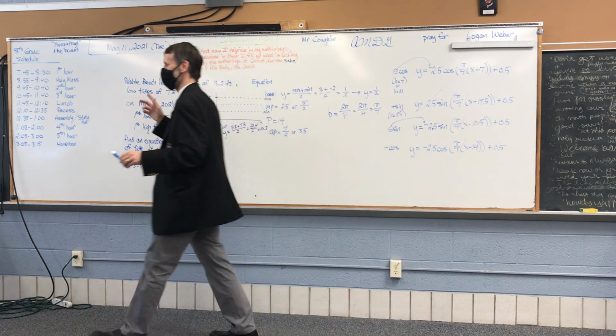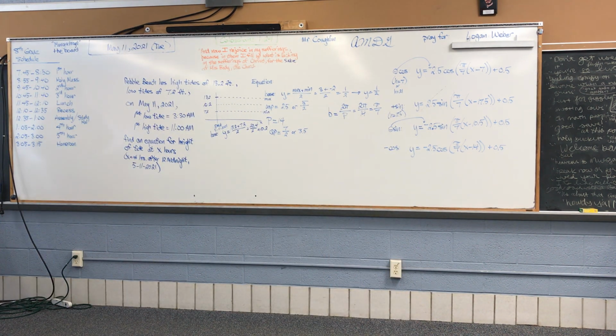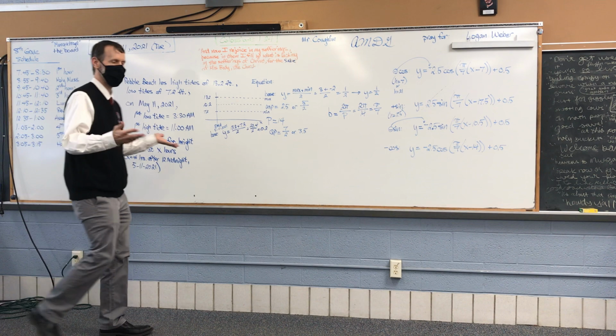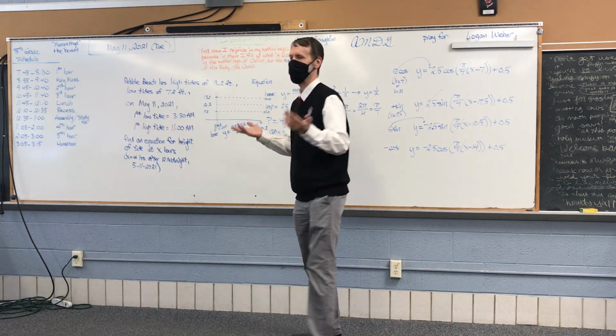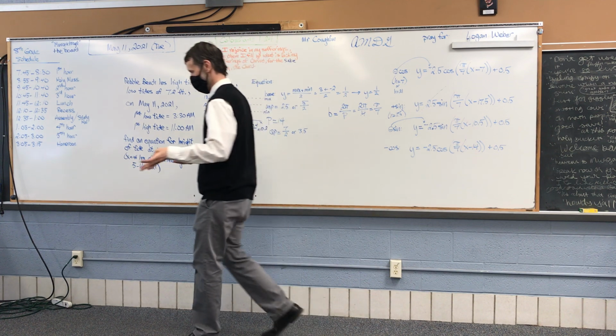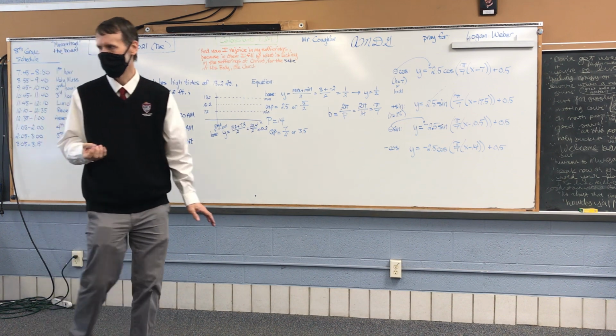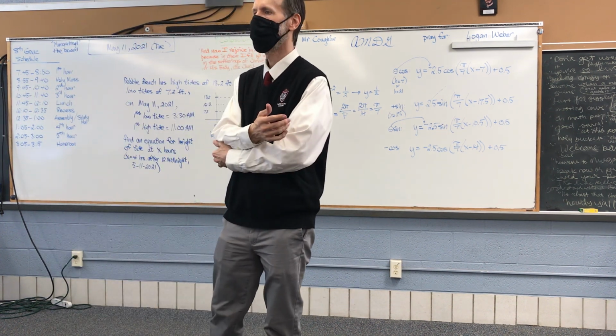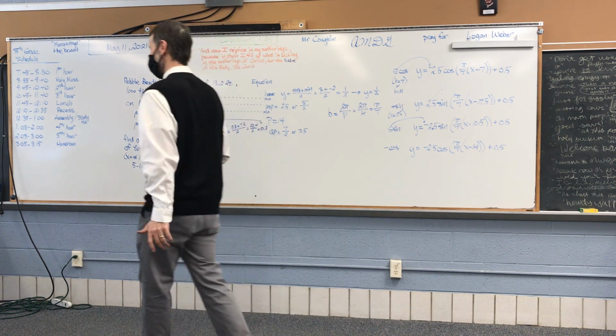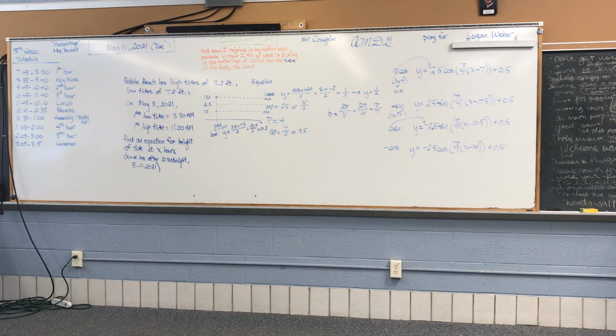So you notice this is a little bit annoying, but we human beings count in hours and minutes. Computers do not. Computers, well, they don't count at all because they can't think, but they largely count in decimals. They don't care what time of day it is, they care how many hours have gone by. If you ask a computer how many hours have gone by, and it says 0.6 hours have gone by, what's that for us? We don't like 0.6 hours, we like hours and minutes. Can somebody tell me what 0.6 hours is in minutes?